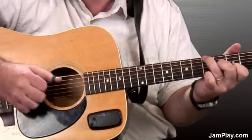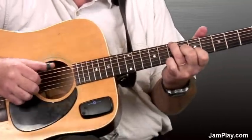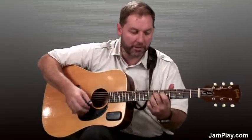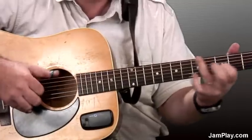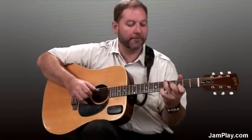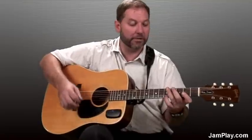And then on top of that, you can add some rhythm. And on top of that, you can add the melody. Very flexible. It brings in a lot of parts, a little bit of a one-man band effect there, but as I said, it'll apply to different styles.